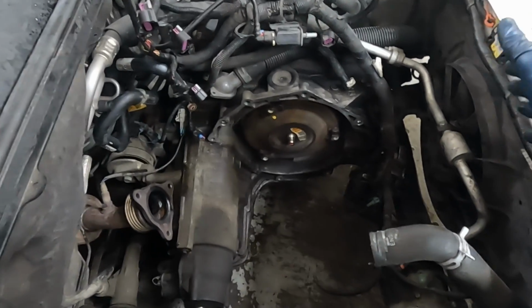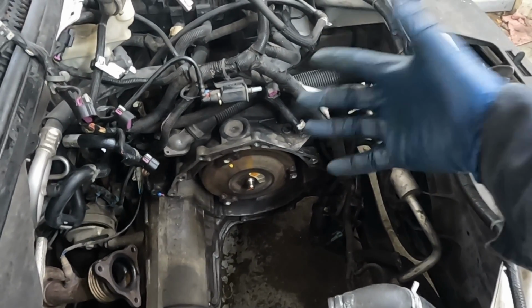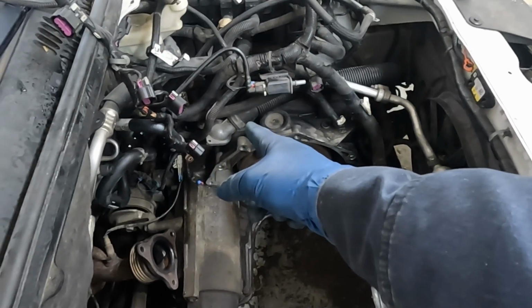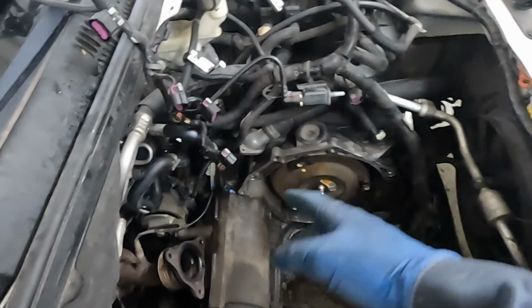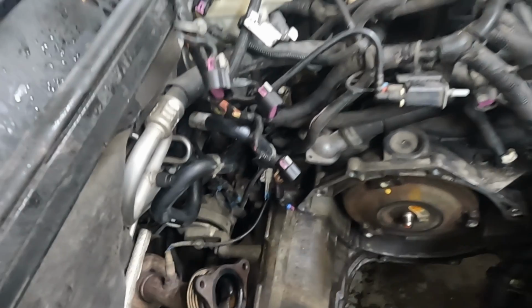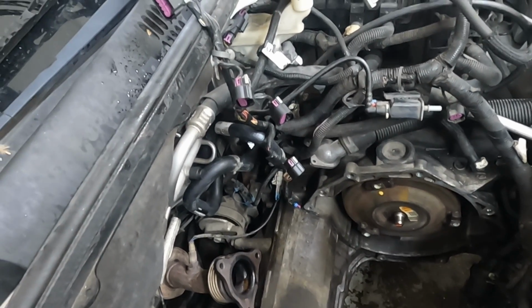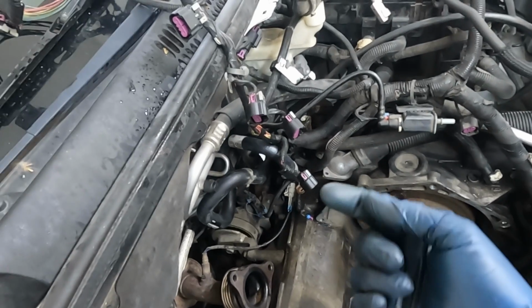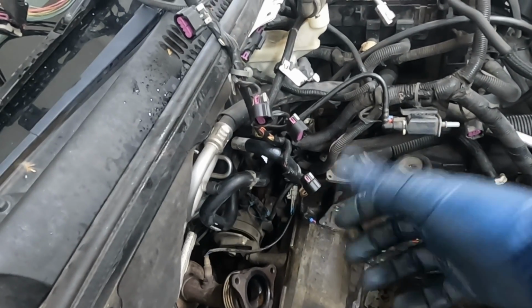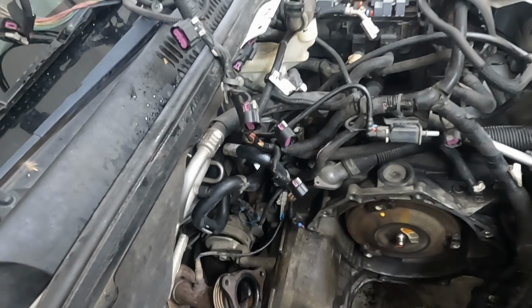As far as getting anything together here, there's really not a whole lot to do. Again, we can replace the radiator hose if you feel like it. You've got that hose over there we can replace if you feel like it. Get a new thermostat since we're in here. And then new heater hoses, we already got those on and ready to go. Now, anytime you put hoses on, use dielectric grease or a silicone paste. That helps lubricate them as they go on, helps them come off easier in the future, and it actually protects the rubber. So all around a good product.